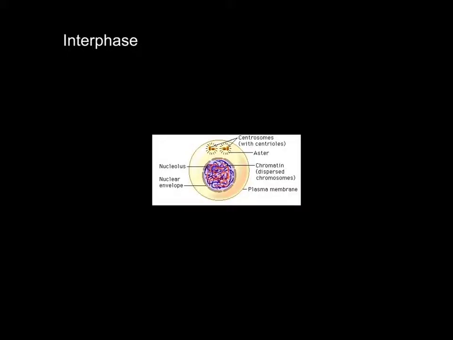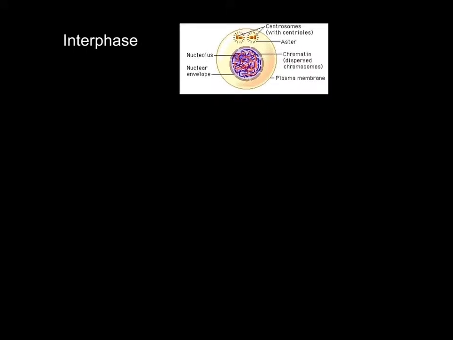The phase in which cells spend the majority of their life is called interphase, and this is while cells are basically not dividing. They're not splitting their genetic material at all. They're basically just at rest. So here's a picture of interphase. There's an arrow, looks like this. And here are some of the characteristics of interphase.